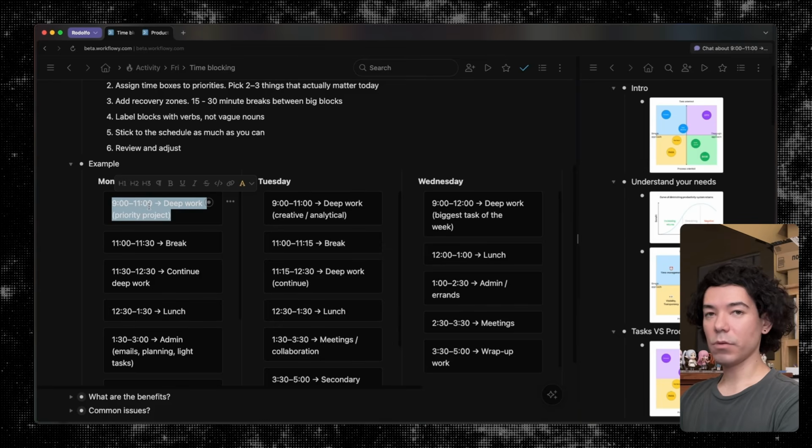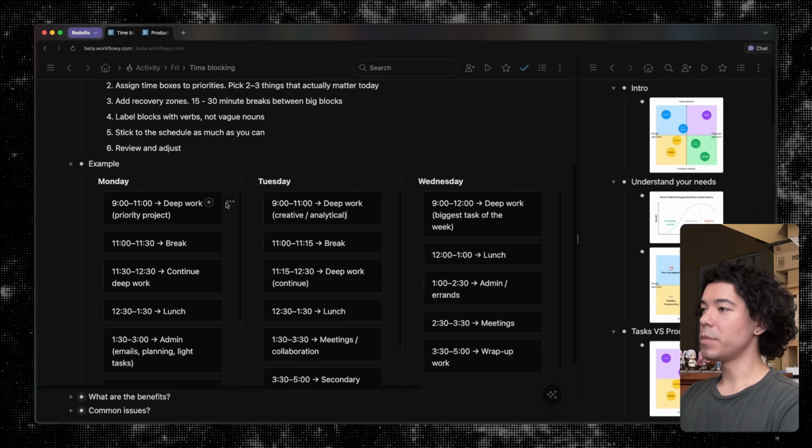Was this perhaps too much time and you could cut it down and shift some of these blocks around? Those are the kinds of things that you'll figure out each day, especially as you're starting to use a system like this. And then based on that, build a schedule for the next day. Then you're going to be able to get a much better sense for what a productive day for you would be and what types of activities you're able to complete.